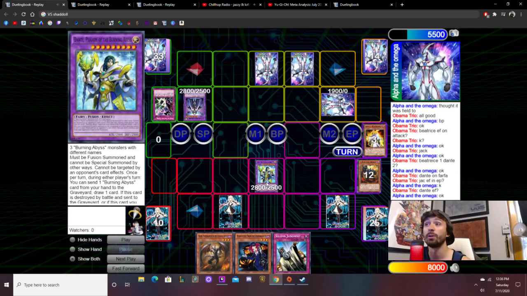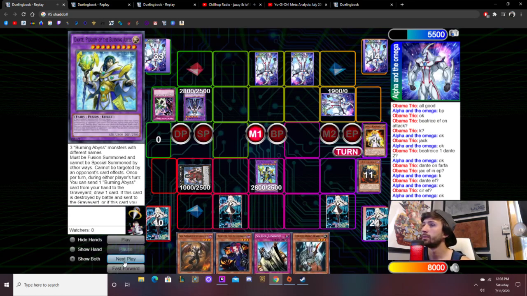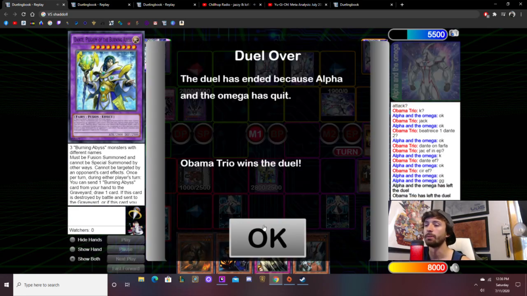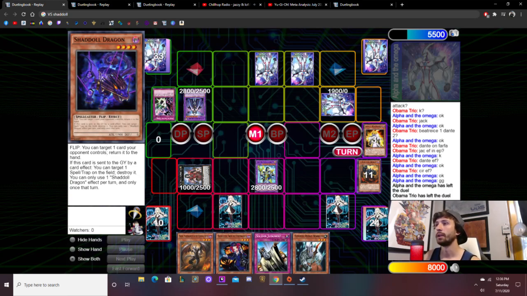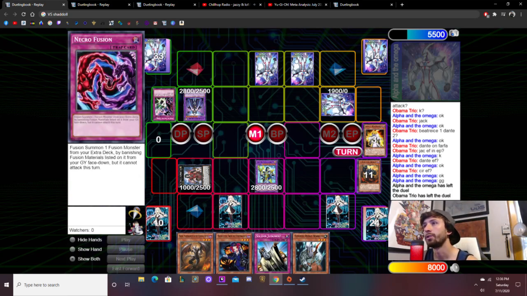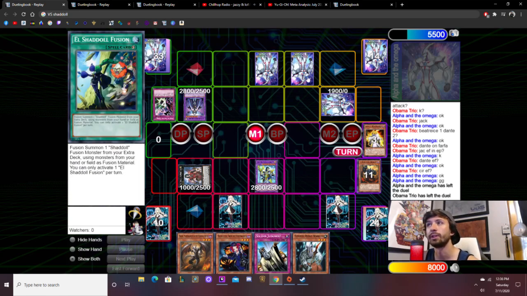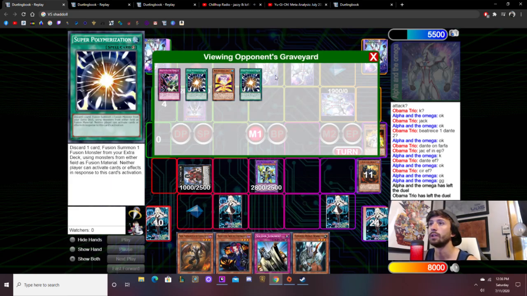So in end phase, this is all in end phase, we use Pilgrim to pitch Seer, draw a card, get back Dante. That's why I love Pilgrim. This card's so versatile. And then my opponent just concedes because he knows we have the Karma Cut to deal with the Construct, and he drew a Dragon, which isn't that good. I mean, maybe he could have done some extra stuff, but he accidentally revealed a Necrofusion before, so we know that this isn't a threat because he doesn't have anything in the grave yet.